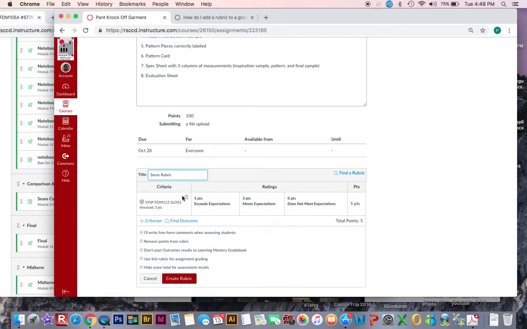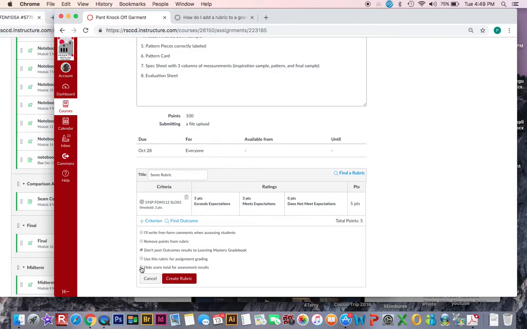Or you know what, you can actually add your own rubric if you're using rubrics. That's fine too, as well. It has to be 5 points. You don't get to change it. This is for statistic, data, research standards. And then there are some checks that you can pick as well. Maybe, let's see, don't post the outcomes to the grade book, maybe you don't want your students to see it. I don't know, maybe you do. I'm not really sure yet. I'm not totally familiar with that part yet.